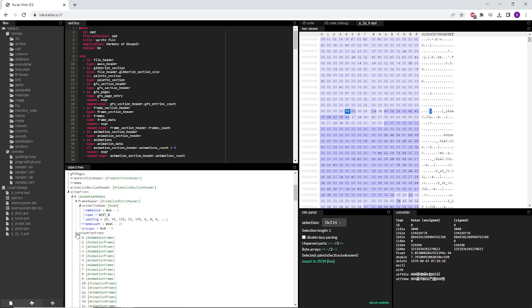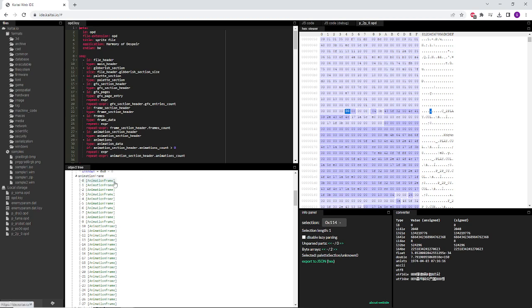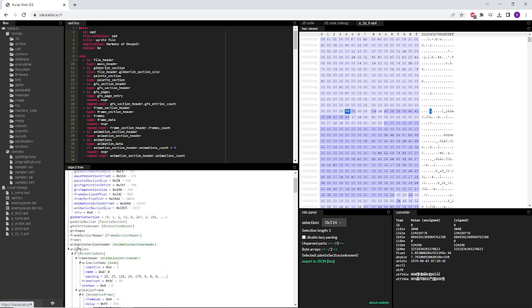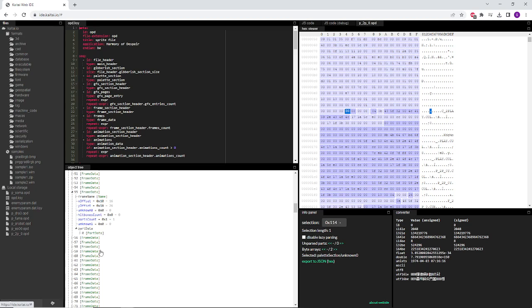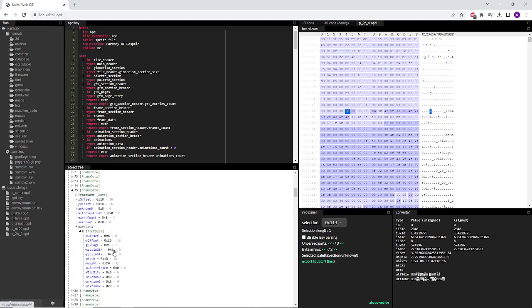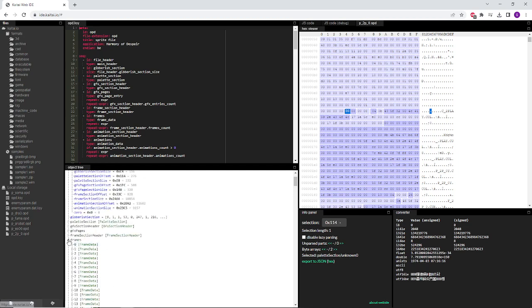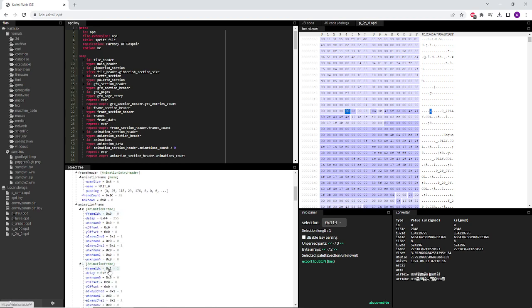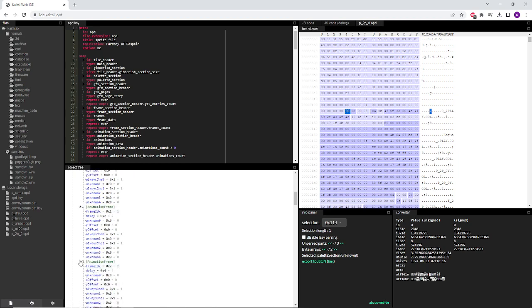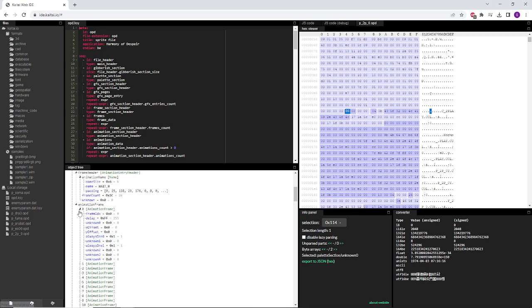Where is it? And then this is each one of the frames. You have to define them in order. So it's going to pick a frame index, which is, where's frames? Frame index is going to be 0 through however many frames. So it's just whatever order you're putting the frames into the animation. Close that. So this one's going to be frame index 0. I'm assuming this is going to be frame 1, frame 2. Just whatever order you want the animation frames to be in.